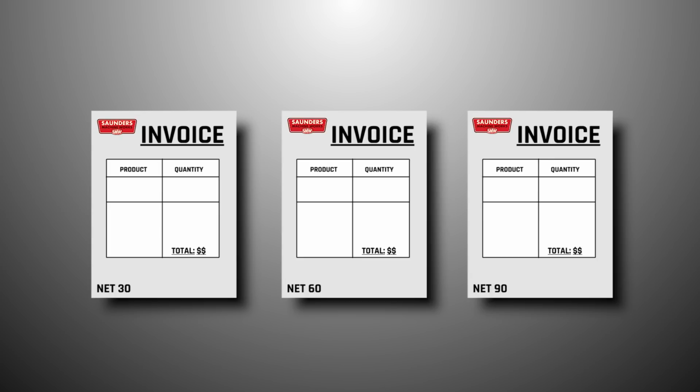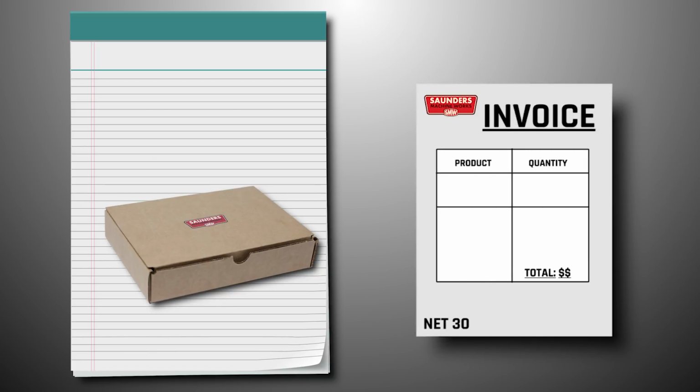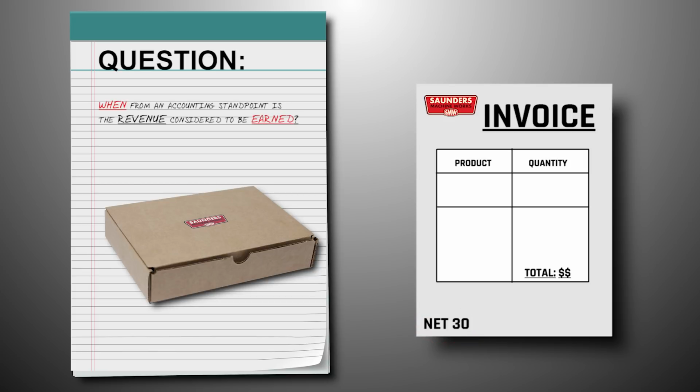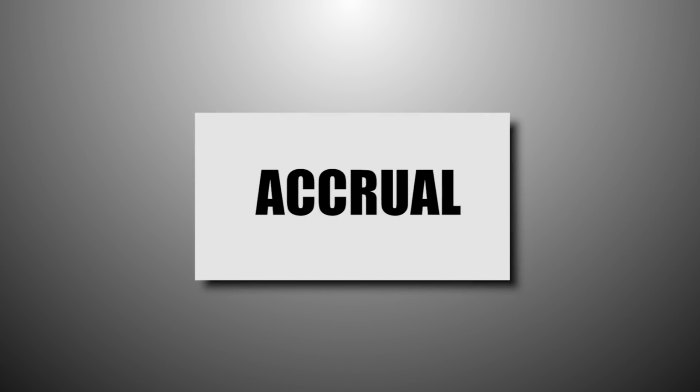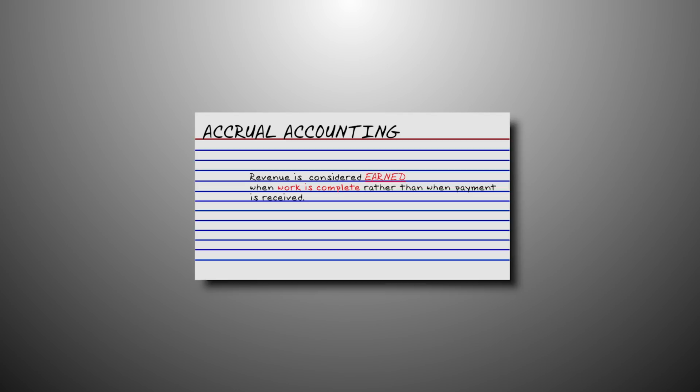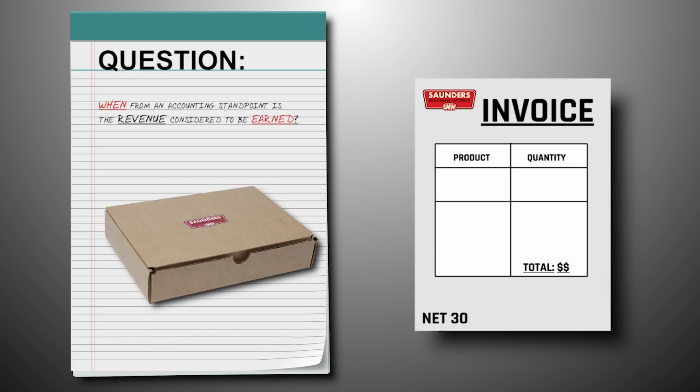In other words, let's say on Christmas Day, I ship a product to that customer and I include an invoice, and they have the right to net 30 payment terms. So they don't have to pay me until January 25th, 30 days later. The question is, when, from an accounting standpoint, did I earn that money? I mention this example around Christmas because in this case, we're bridging the year. For accrual accounting, you book the revenue when you finish the work. In other words, I submitted that invoice to the customer on December 25th. Whereas with cash accounting, you wouldn't book the revenue until you got paid for it, in this case perhaps as late as a month later.